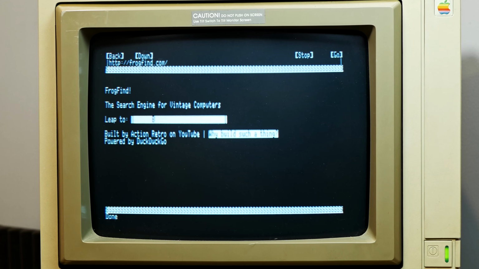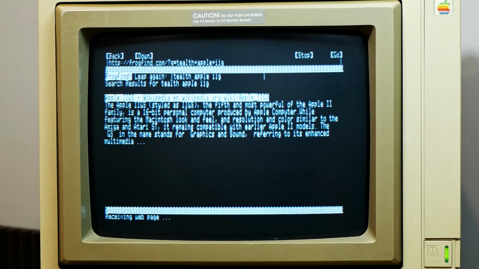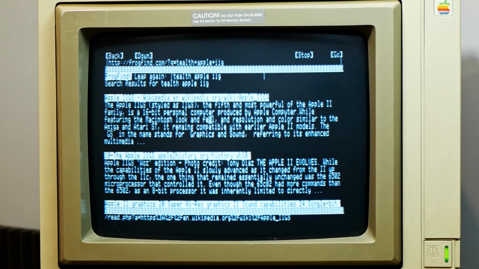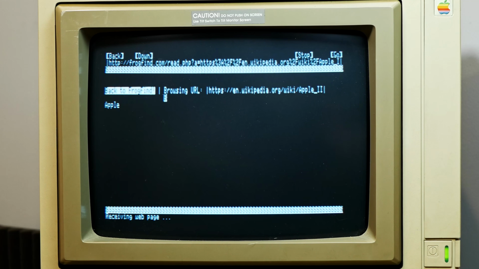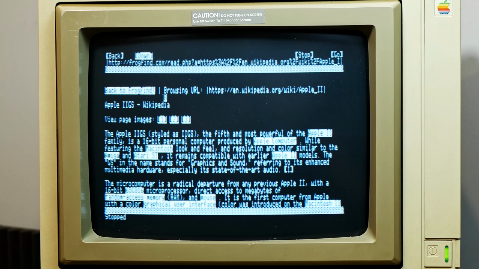And yeah, already loaded. Super fast. So let's look up, I don't know, Apple 2GS. Oh, of course, the S key doesn't work, but yeah, we still loaded a bunch of stuff. We've got the Wikipedia page on the 2GS. We've got the Apple history page on the 2GS, and then we have our controls up here. We can go down to the next page of results. But let's try Wikipedia. Yeah, there we go. The Wikipedia article on Apple 2GS.